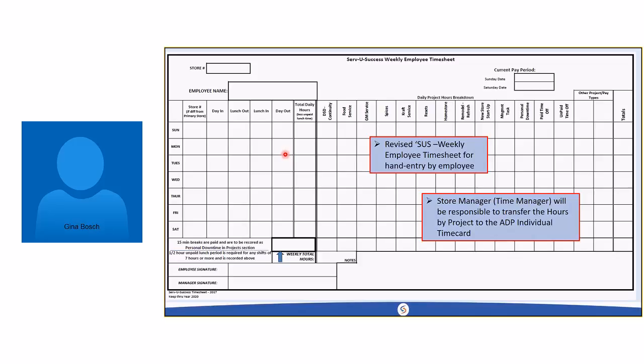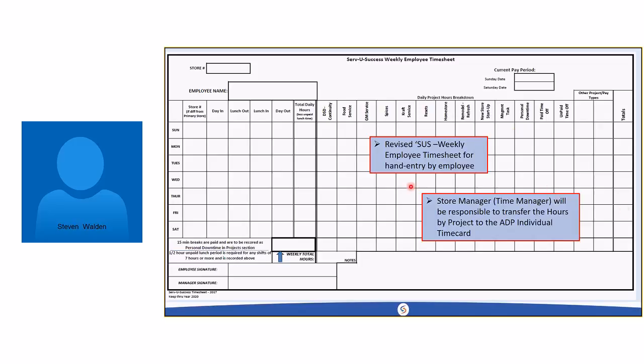Okay. So we took the previous timesheet that we had been using before the switch over to ADP, and this is the new timesheet for each employee, and it's for the week. It's pretty simple, and most of you should have been using it anyhow. The only thing we added was a column for store number if it's different than the primary store that we're logging things in at. There's a note here about breaks and the unpaid lunch period. You're entering lunch here, but you're subtracting that from the total day, so we're just showing hours worked. Employee signature, manager signature. We've updated the headers across here to match the changes reflected in ADP, as well as MV for some of the projects.